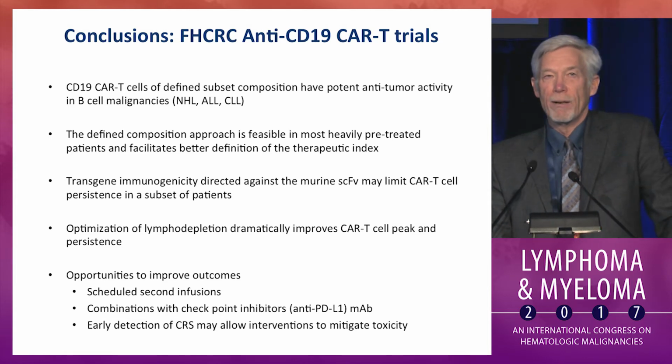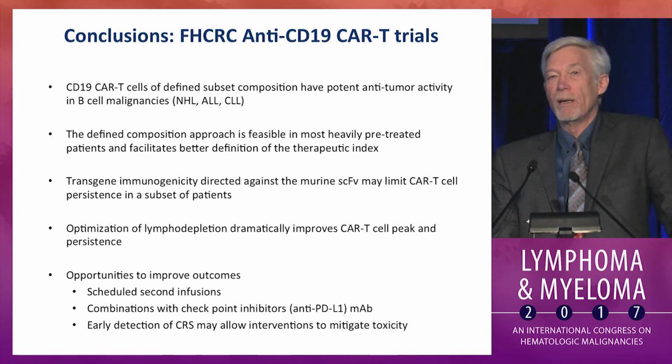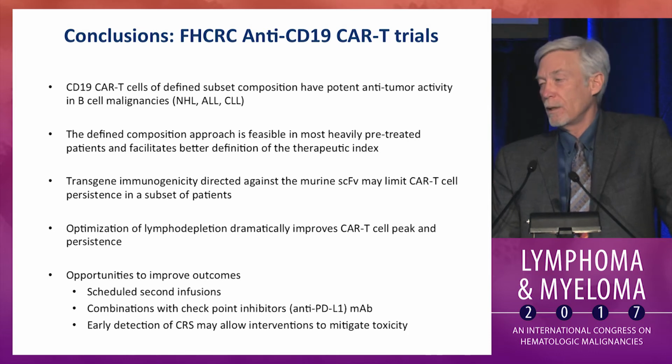These CARs have a murine single-chain FV, at least the ones we're using now, and you can make an anti-CAR T-cell response that rejects your CAR T-cells, and if that happens, you can't retreat the patient. Even if you give them fludarabine and try to retreat, the T-cells are rejected. So their T-cell immune response rejects their modified CAR T-cells, and this is a problem in all of the series using murine antibodies. The question is, could you use a human antibody here? Possibly, and there are studies ongoing.